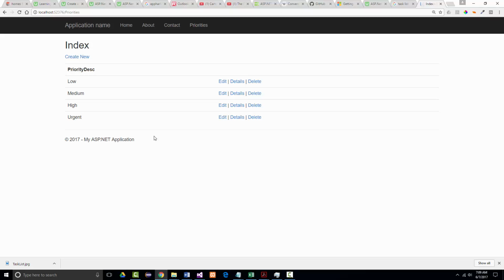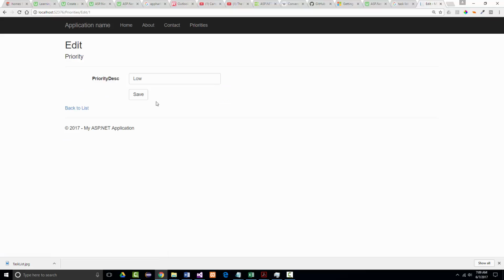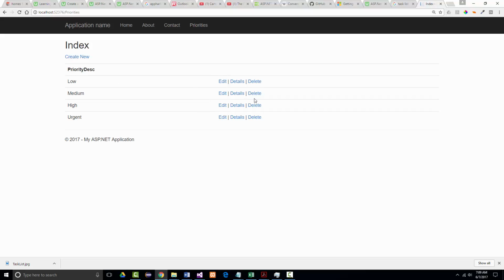What I really should have done, just an FYI for you, is notice that I can only edit, I can't edit the IDs. I should have set the IDs up as an auto increment field, and I didn't. But I now have this information in there, in my priorities, where it says index. I don't like that. I think that should say priorities also.